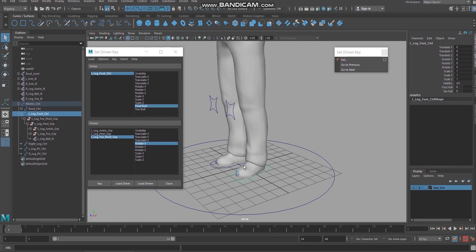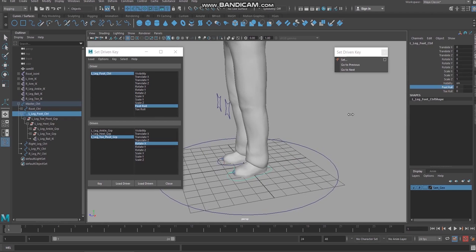So here there will be a bend. That bend will happen because of the ball roll. So for that, heel roll, ankle roll and toe roll, we will check it once. It is actually toe pivot roll.